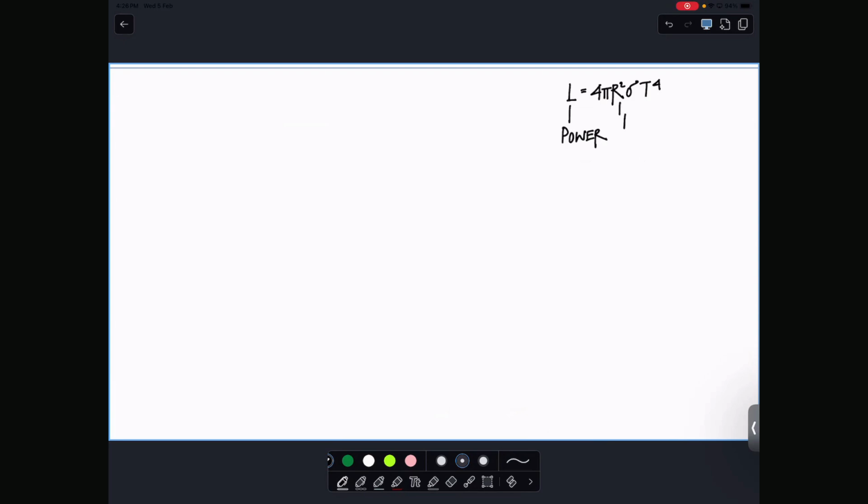R is the radius of the star, so this is how big the star is, and T is the temperature of the star, surface temperature. So আমাদের এই তিনটা জিনিস বের করতে হবে. Okay, now there was a problem that we faced last class. You can't say how big a star is until you know how far it is, right? Because distance ছাড়া হচ্ছে না. So we needed to find the distance, and distance এর জন্য there are many different ways of finding distance.